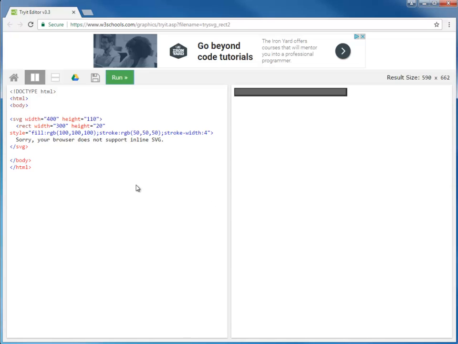So we've created a slightly different coloration, and we can certainly make adjustments to the red, the green, and the blue.